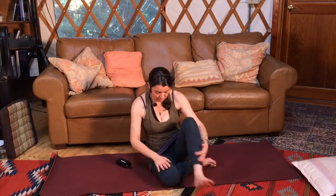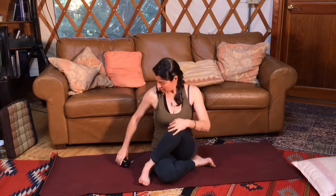We'll take one leg in. And again, if this does not work for you, you can extend the bottom leg and bring the foot either to the floor or across the knee. This is called half Lord of the Fish. And you set yourself up where your sit bones are square on the floor. If that's not the case, again, extend the leg, bring a pillow underneath the sit bone that is lifted. That's going to be common if the hips aren't open.